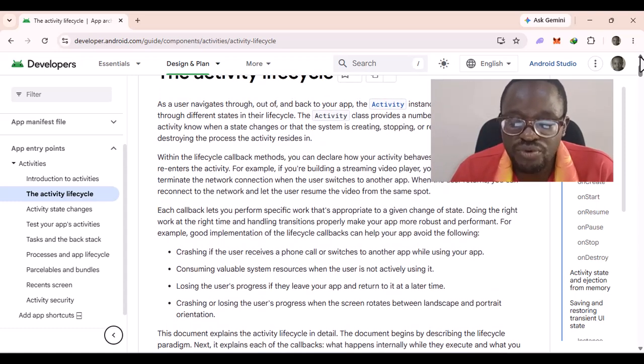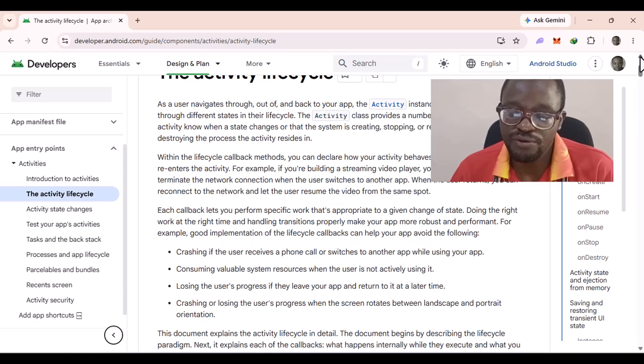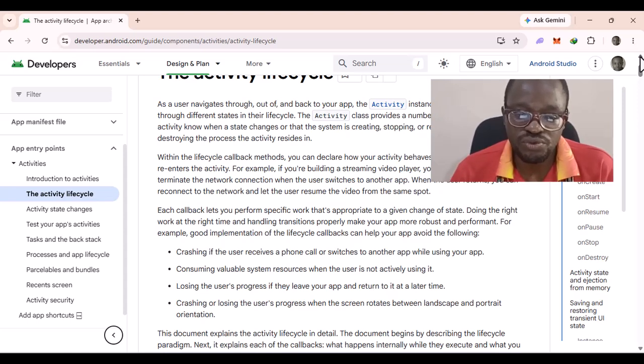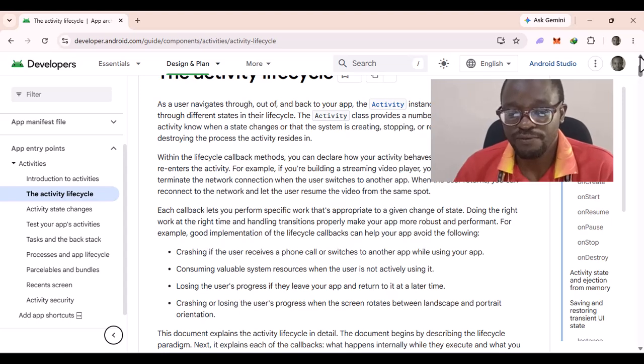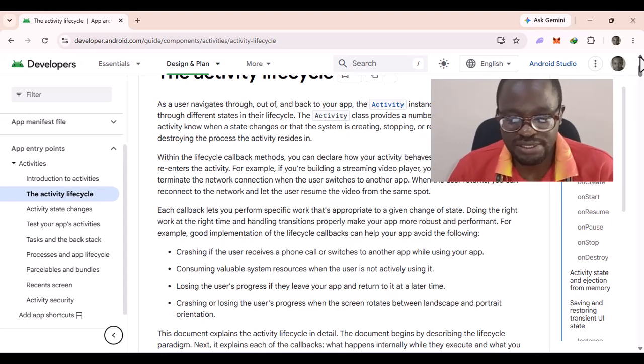So if you are building, let's say, a video app, and you are watching a video and you pause it, or perhaps a call enters your phone and your phone rings, the video is going to be paused. You have left that activity, so the activity is in its idle state, and now your phone call is in the visible state.